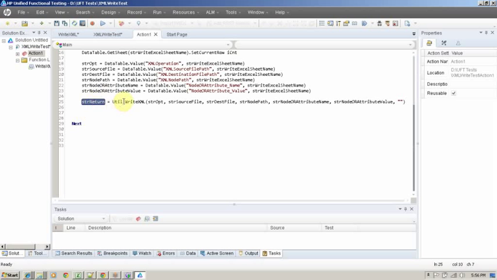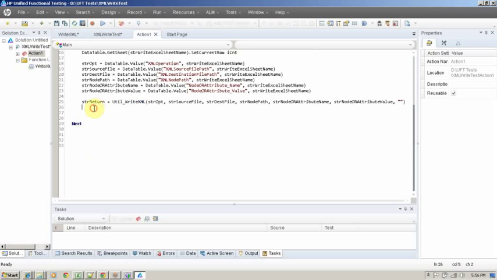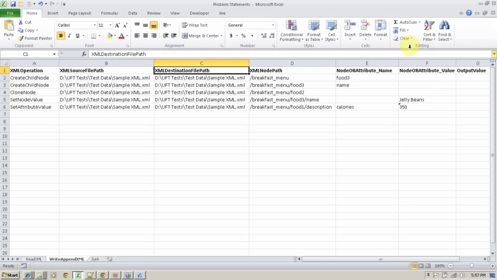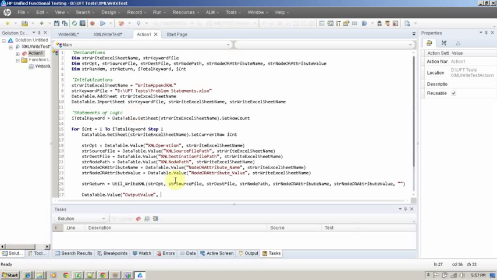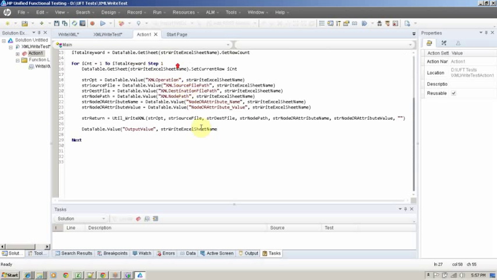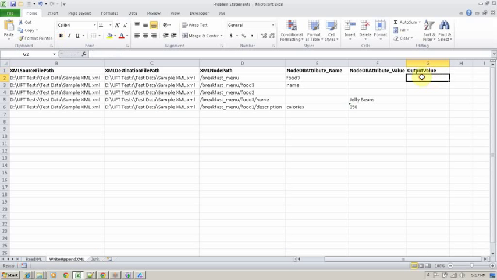So what do we do? This str return value, whatever it is, we're going to return from this function, and this is getting set from here. So we're going to put this value somewhere. We're going to put it in the data table also. So our runtime data table will look like this. This will be picked up from here, output value, and this will be this one. So every time this function gets called, the value from this function gets returned. Whatever step passed and step failed gets set here.